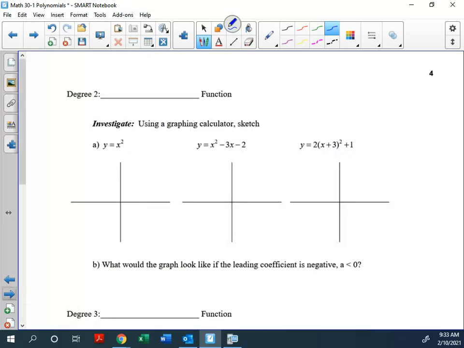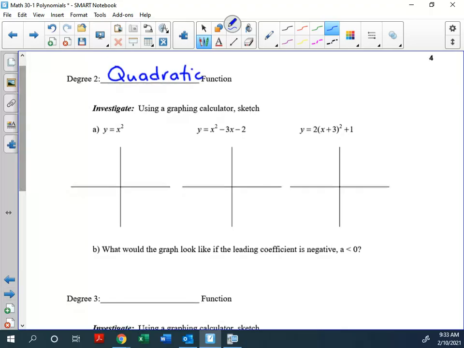All right, then you graduated from grade 10 and you went into grade 11 or 20-1, and we did our quadratic functions. So our quadratic functions are the shape of a parabola. So again, as soon as I see that highest degree term is x squared, I know the shape. We know that this is just a lovely basic parabola with a vertex at 0, 0.